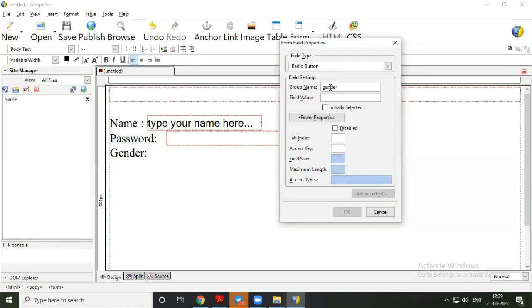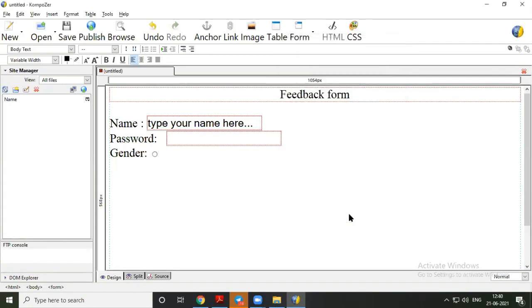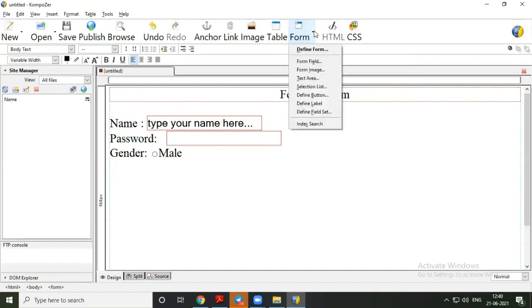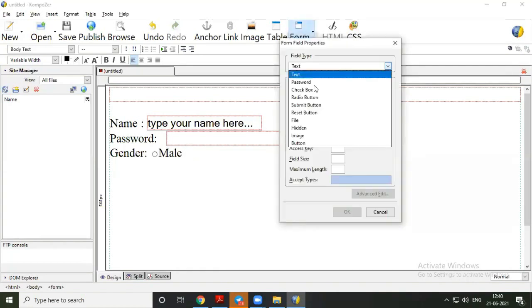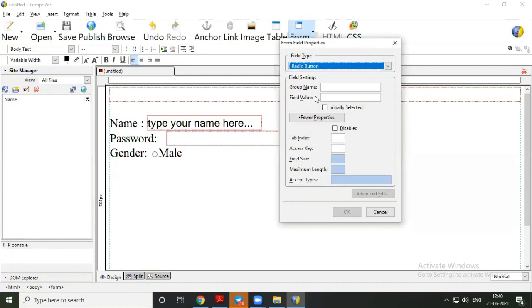So here we are giving again for email. The group name will remain the same. Email, after that is email.